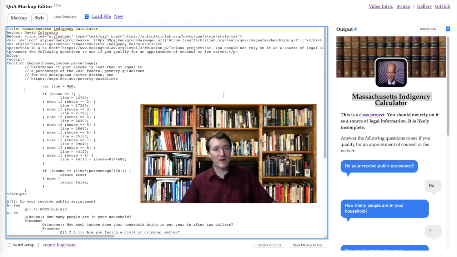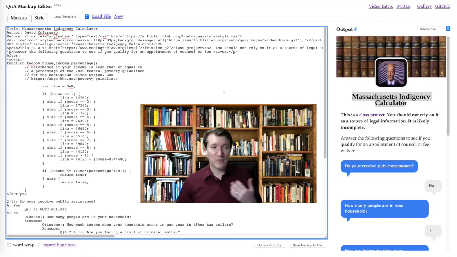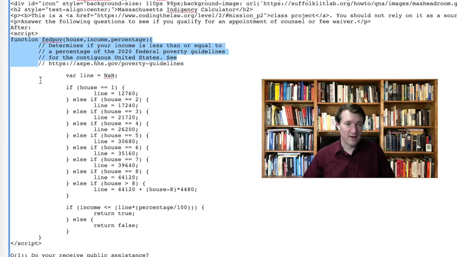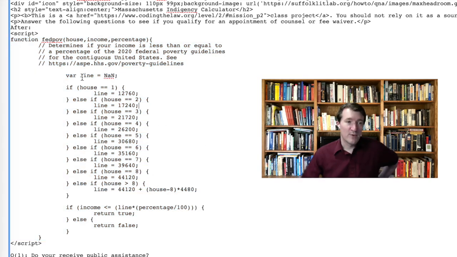What we actually do is write a function to handle the indigency guidelines. And so here's the function. What's nice here is I'm giving you the function, so you're not going to have to recreate this. You're going to be able to incorporate it in the next part of this challenge. This function we call fedpov.